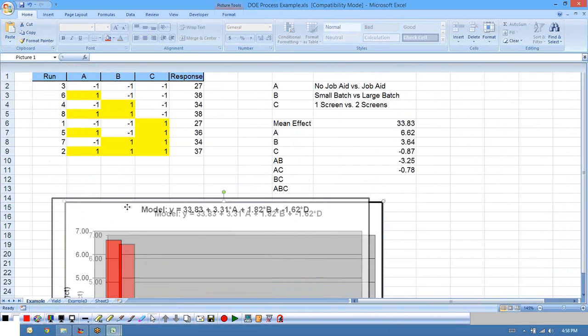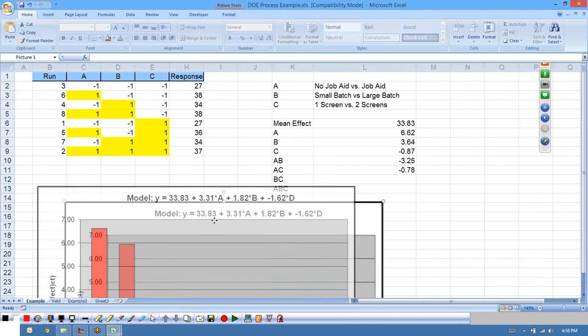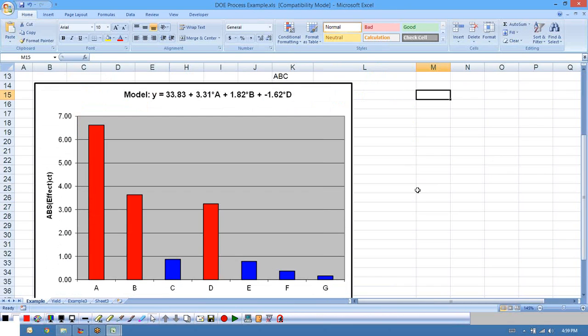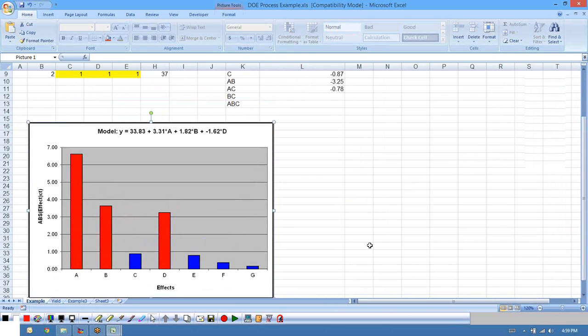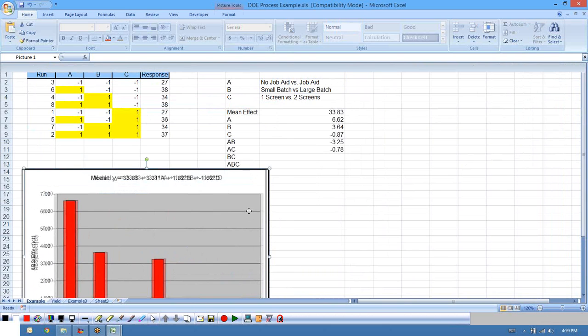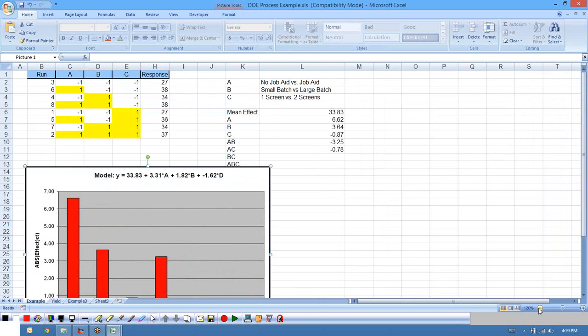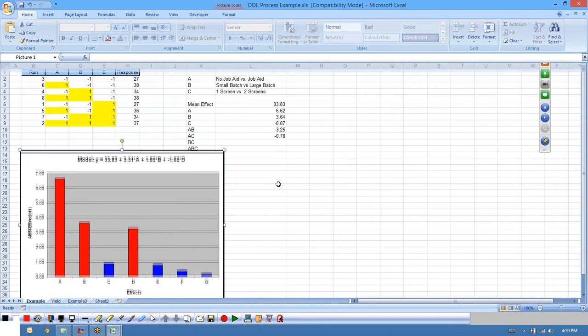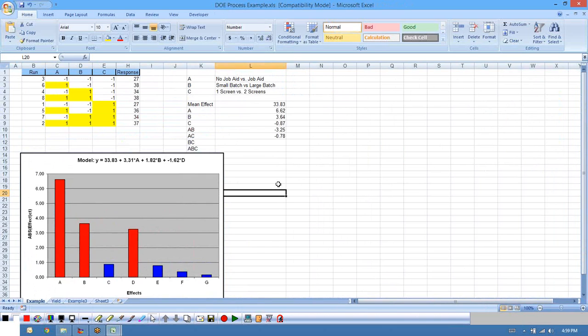And then what we can do is we could type in our model, and we could try and optimize with this model. But there you have it. There is the soup to nuts, how you would analyze a DOE. We did it by hand and so forth. Now, I do want to say what's happening with the interaction.